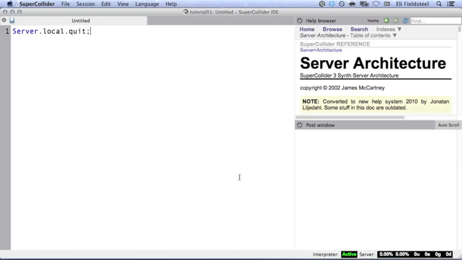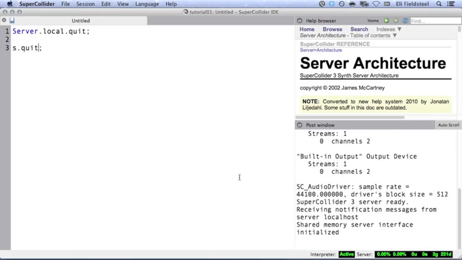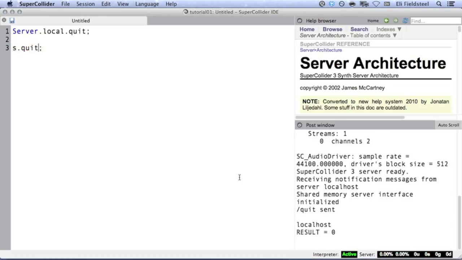As a convenience for the user, when SuperCollider starts up, the local server is automatically stored in the global variable s. If we evaluate s, we can see that it keeps a reference to the local server. Therefore, we can alternatively boot the server by evaluating s.boot, and we can quit scsynth by evaluating s.quit. s is by convention reserved for the local server, and it's convenient to have it available in a single character global variable. So even though there's nothing stopping you from overwriting s, I'd recommend not overwriting it.